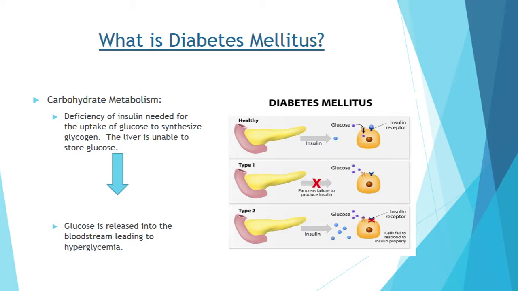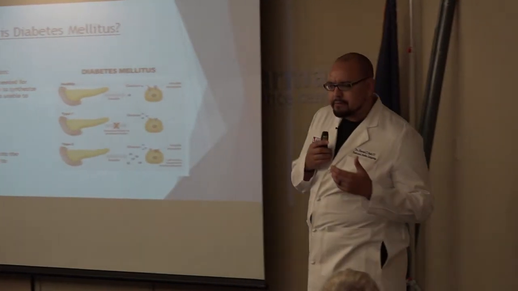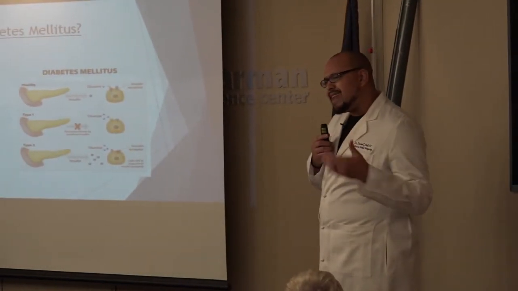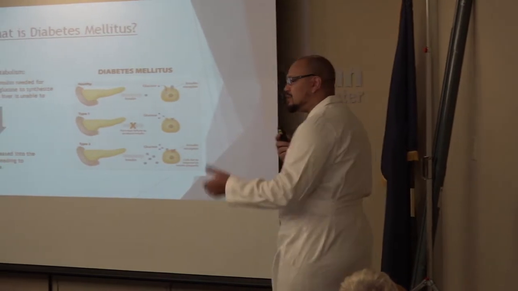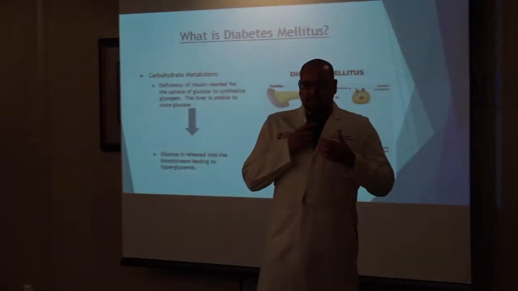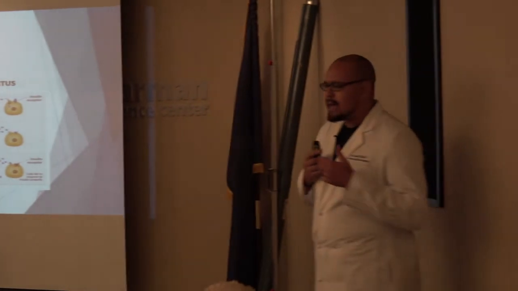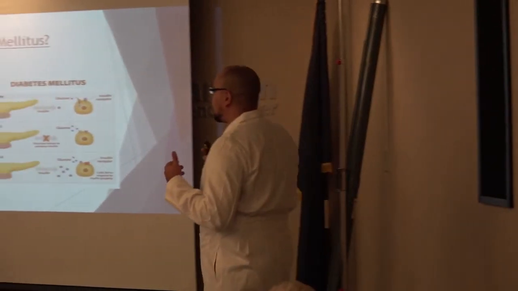Who here understood what I just said by that? I'm going to explain diabetes in a simple term. Diabetes is characterized or defined as insulin deficiency. There are 3 types of diabetes: type 1, type 2, and gestational. Gestational diabetes really isn't pertinent to this lecture, but it happens with females who are pregnant. 97% of the time this disease process goes away once they deliver or give birth to their child.